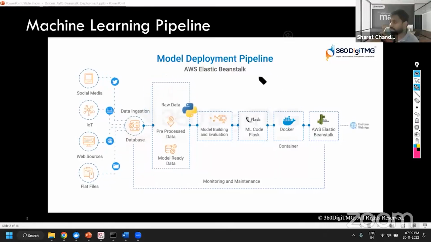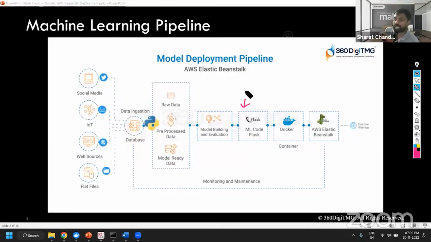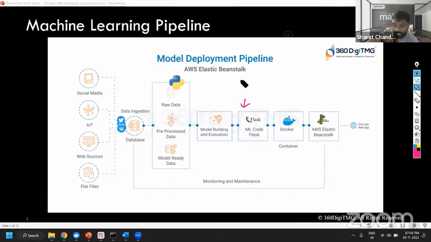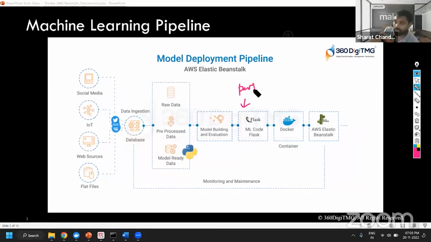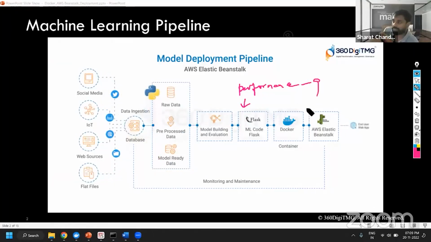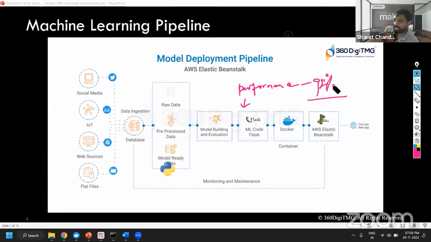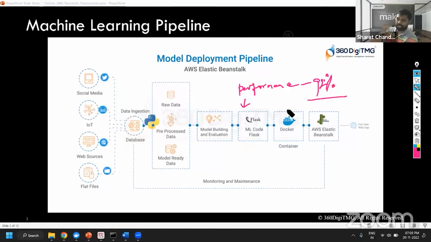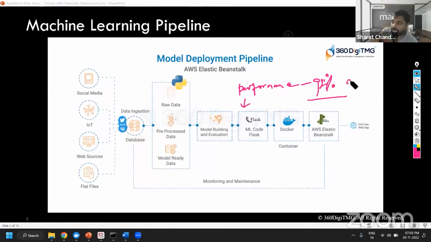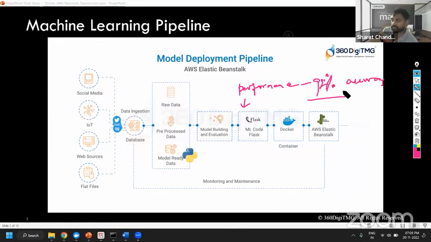Let's say you are developing the application model, and you are saying that this model that we have built is performing at, let's say, 92% accuracy, or RMSE is 0.8, you can say. Okay, 92% accurate. Assume.